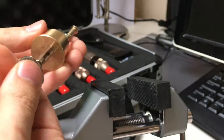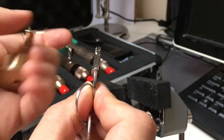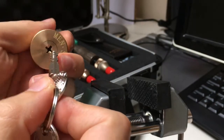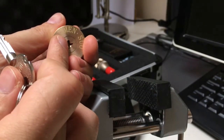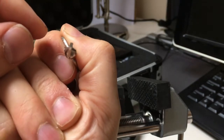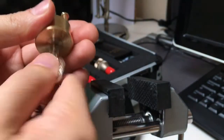This one is a commercial lock — it came with about seven keys. You can see that the keys actually have a notch in the top. That notch correlates to where you've got to align the thicker part of the keyway with the top of the lock. That part of the keyway is the thickest, and this part of the lock is the thickest — so put it that way round, and it goes in and turns round. Nice.